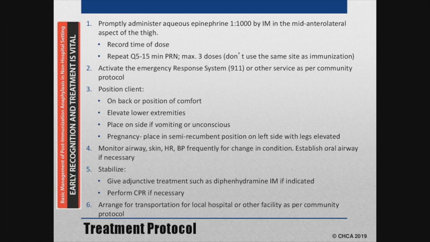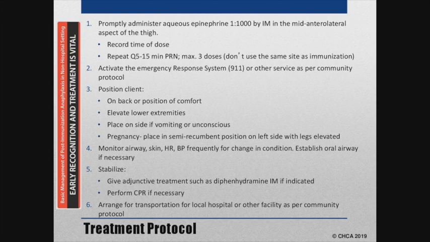The document is available on the LMS, and I encourage you to have a copy either on one of your mobile devices or have a physical copy on yourself when you travel to the north. The first step is to promptly administer aqueous epinephrine 1 to 1,000 by IM to the mid-anterolateral aspect of the thigh. We want to record the time and the dose that's provided. We repeat this every 5 to 15 minutes as needed to a max of 3 doses.